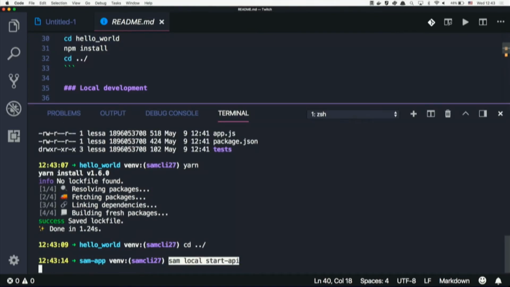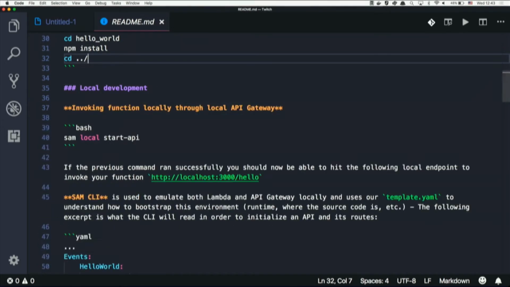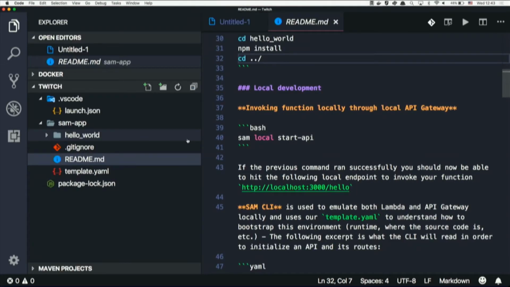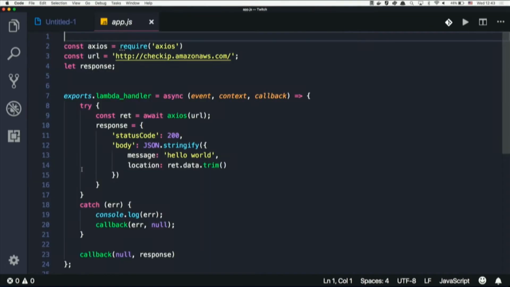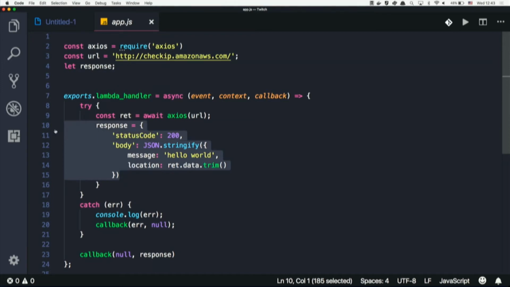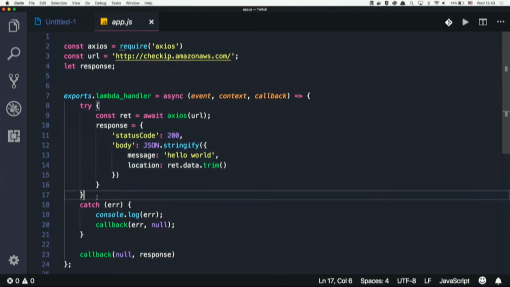So you went really fast, but with the Yarn or npm install, there's a config file where there are the dependencies. And when you run that command, it installs the dependencies locally so that you can then execute commands, right? Fair point. Let's step back a bit. Let me show you. Inside your Hello World, what you have in here is a JavaScript application. This is essentially your Lambda function. We're using Axios as an HTTP client library. And we're making a call to checkip.amazonaws.com, just to give you a sense of what it is. And then we are constructing our response, which is what API Gateway expects. This is the interface. And that's it, as simple as that.